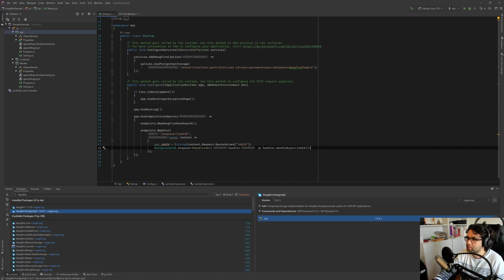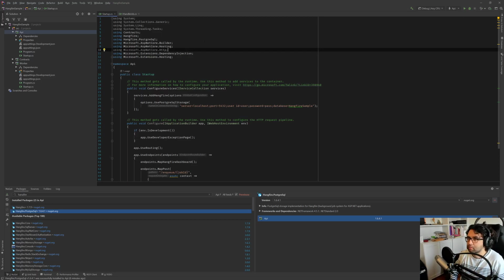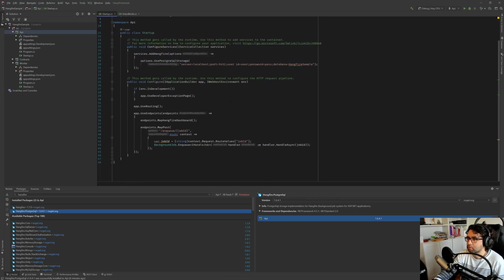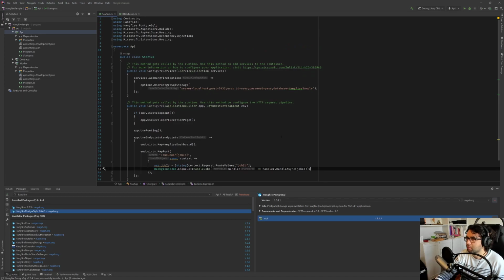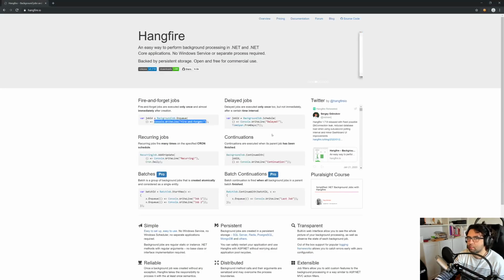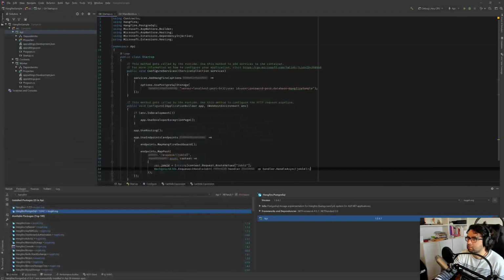Because we don't have a reference to something that implements it here, we can just say this, and Hangfire will serialize the thing, and then when a worker picks it up, it just needs to have that thing in there. So let's see how that goes. This should be all that we need. Without implementing the worker, let's see how this goes.